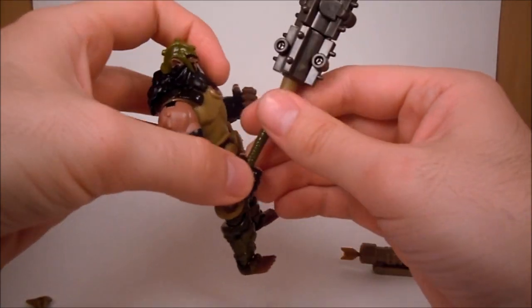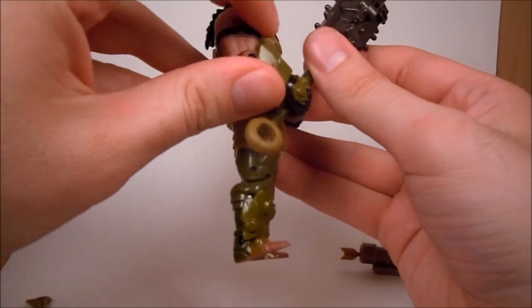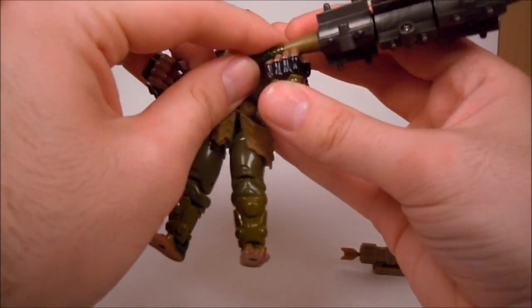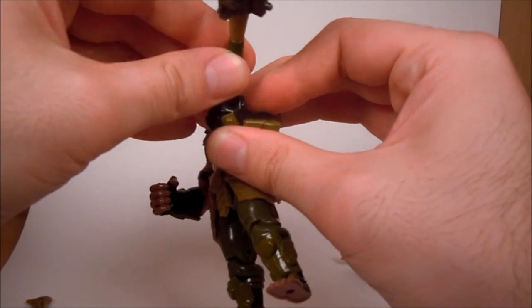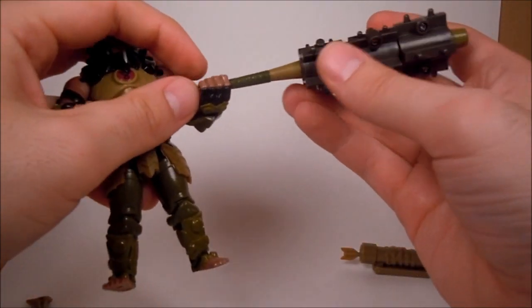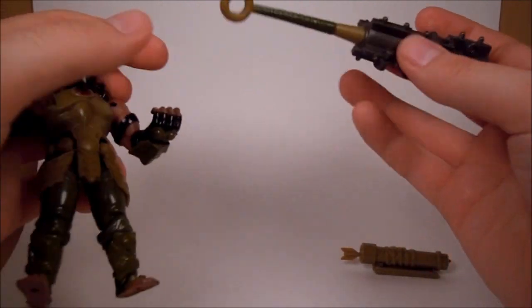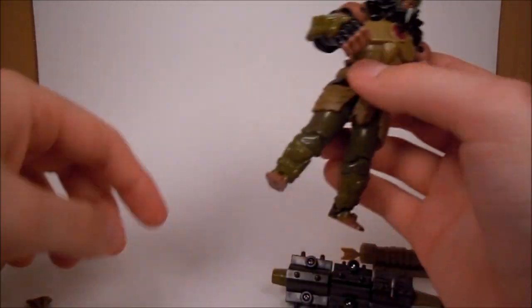He will be able to hold this. It's difficult to try and make this work with both hands, just because he doesn't have bicep swivels, but I imagine you can kind of approximate it, make it look okay. It is going to be rather heavy though. This is a really rubbery plastic, just like the bow and everything. So I imagine that over time that'll probably droop a little bit if he is holding it out. So you may have to fix that with heat, I don't know.